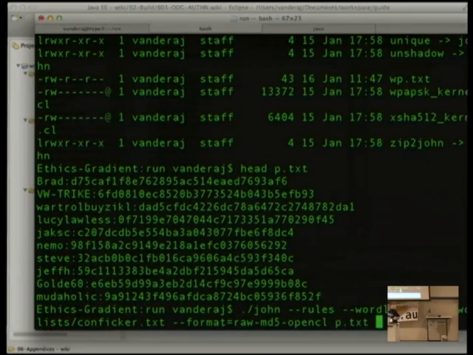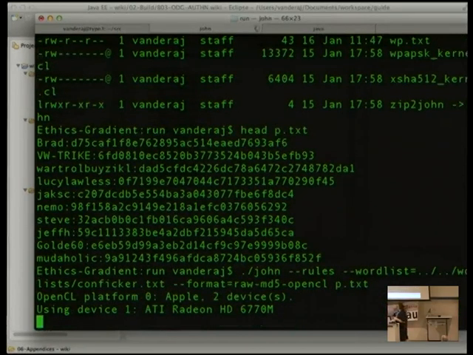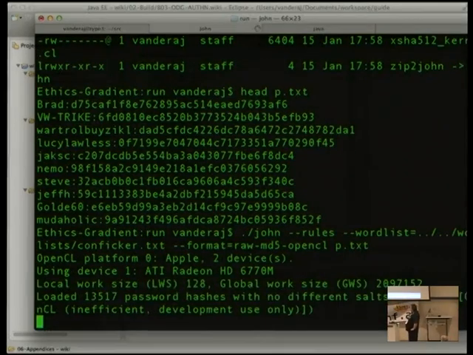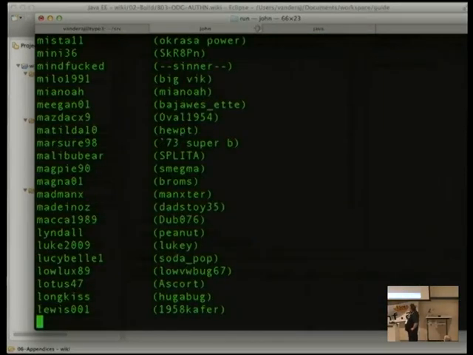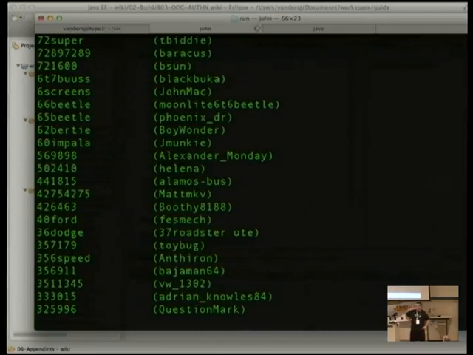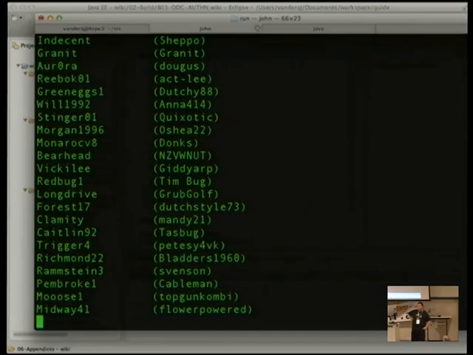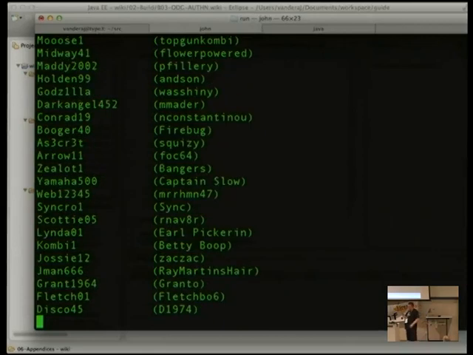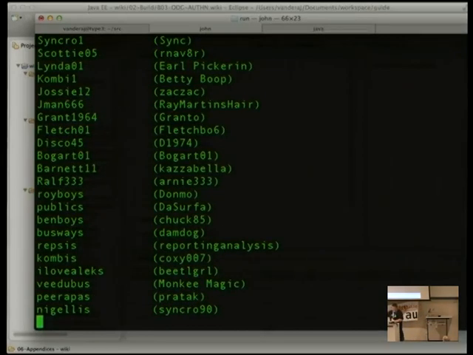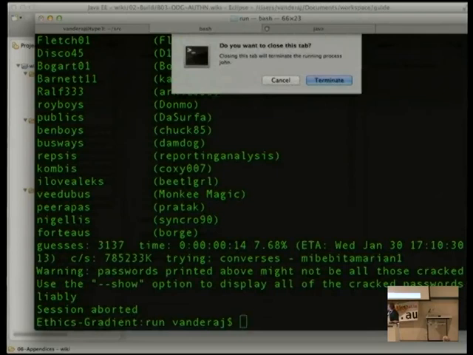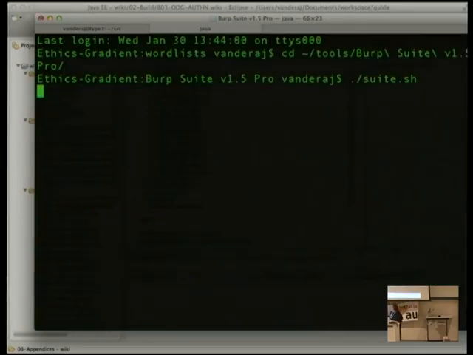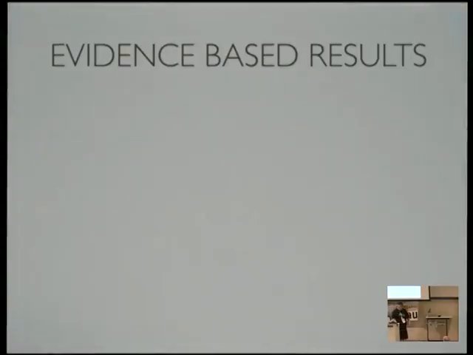So I'm going to use the OpenCL version of John the Ripper, and it's going to load up two of my GPUs. It's loaded 13,000 hashes, and it'll actually crack about a quarter of them straight away, just by GPU cracking. It'll get the rest before the rest of this presentation is done. Because it is actually production data, I will just kill that off. People do choose terrible passwords, they just do.